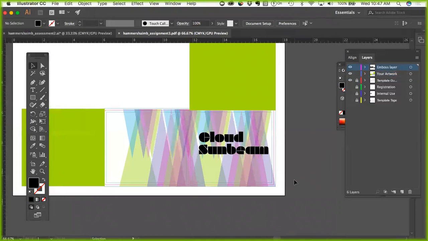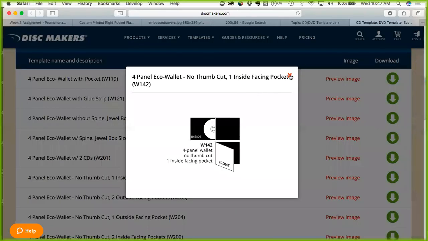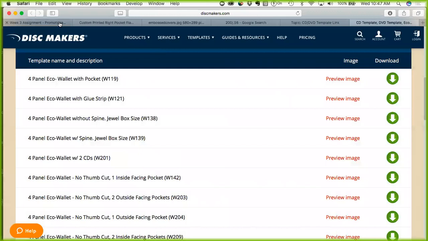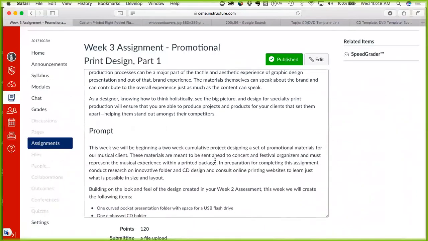Okay, so that is the assignment for this week. In many ways, it's not easier than the assessment because you do have to make a lot of design choices and see how to replicate what you created in week 2. And if you needed to make some updates from week 2, make those as well.